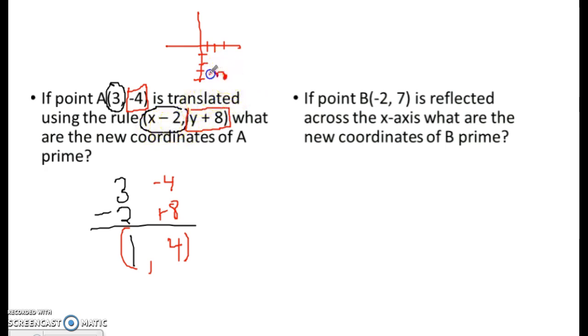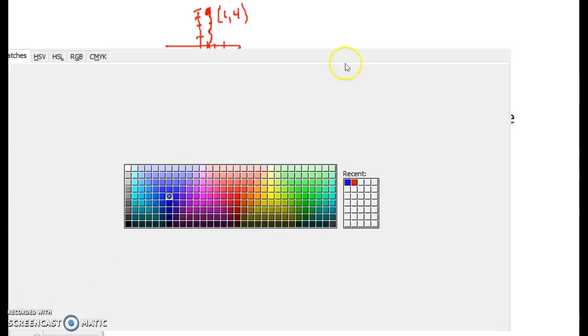So I could move this 2 to the left, and then adding 8 is the same thing as going up 8 for the y value. So I would go up 1, 2, 3, 4, 5, 6, 7, 8. And you would end up here at (1, 4). I know that graph's really messy, but if you prefer to use a graph, then go ahead by all means. Alright, let's check out this next one.